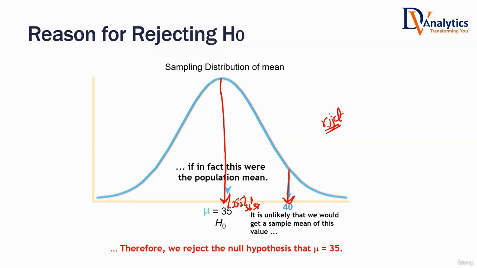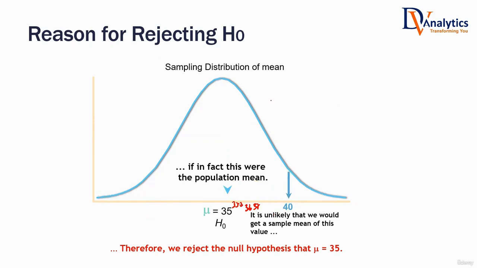Now, there is only one question that I need to answer. What is it? How far should we consider? How far is really far? That's the only question that I have to answer for all of you. Are you with me? What are those limits that I have to consider as acceptable? Beyond them, if I go, I would reject that null hypothesis. Somehow, I have to find out those limits.